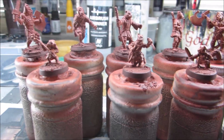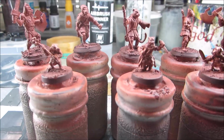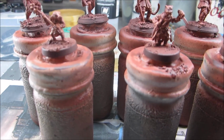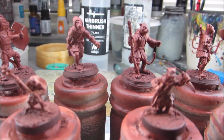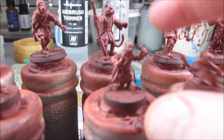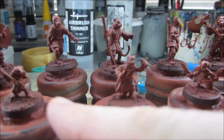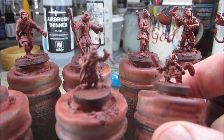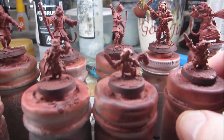And here we go with the newly prepped and primed anthropomorphic animal people. And as I thought when I looked at the miniatures beforehand, all of the human-sized ones here in the back are cat people. Of the ones in the front, I believe this is a cat person, this looks like a mole person, here is maybe a fox person, it has a really bushy tail, maybe squirrel, and this one is a mouse, I think.